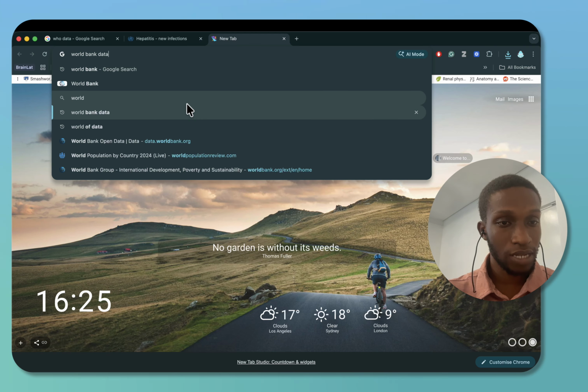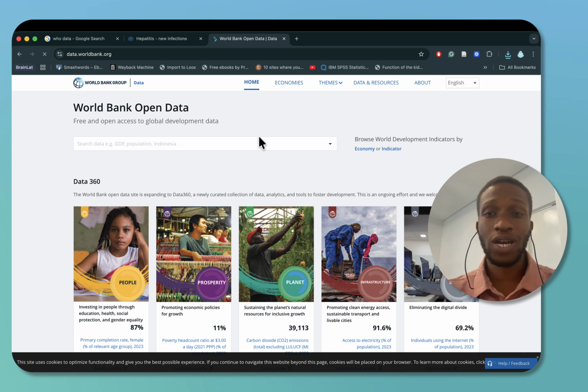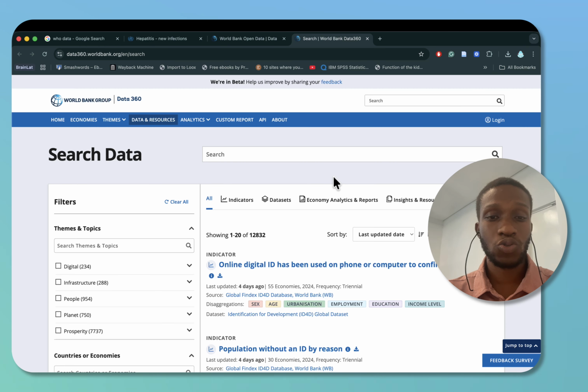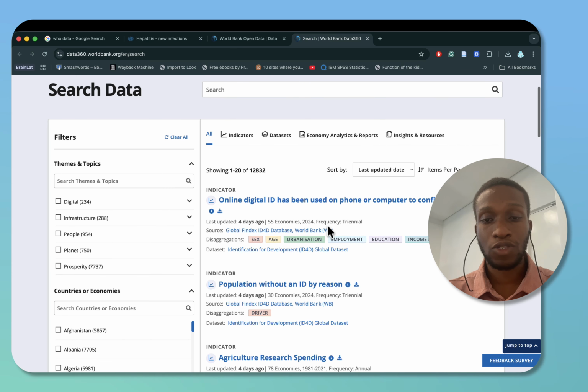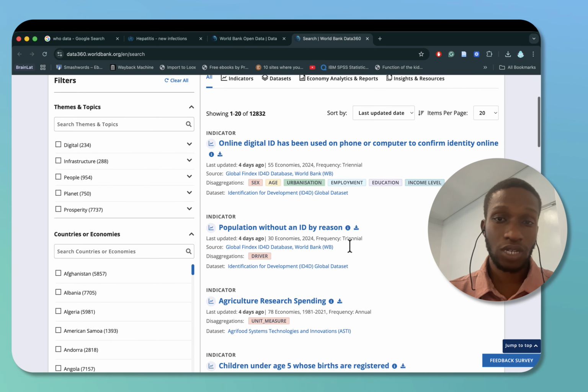So the next place you want to look for data is World Bank. So World Bank data, World Bank open data. World Bank also has data, and more so it will be closely related to WHO, but they have more inclination to policy kind of things, socioeconomic kind of data. So if you are trying to get data richness in terms of socioeconomic variables, World Bank is the first place to start with.